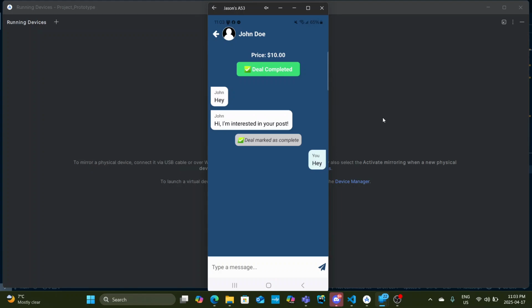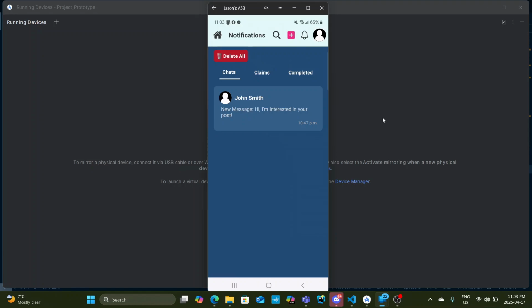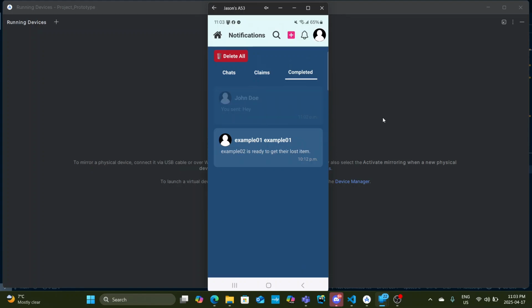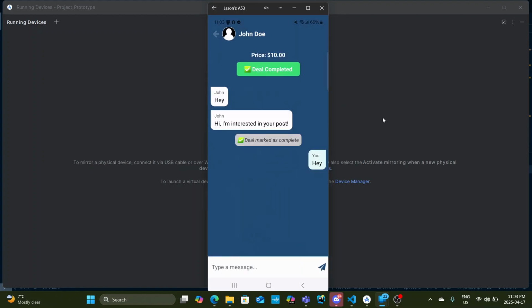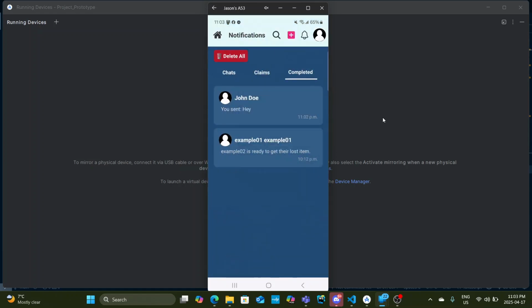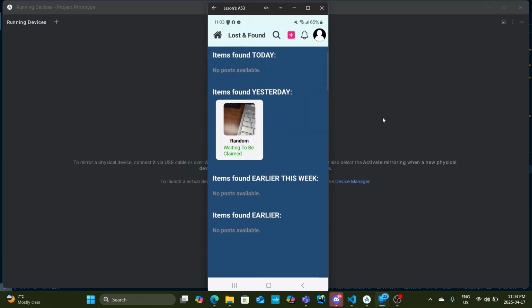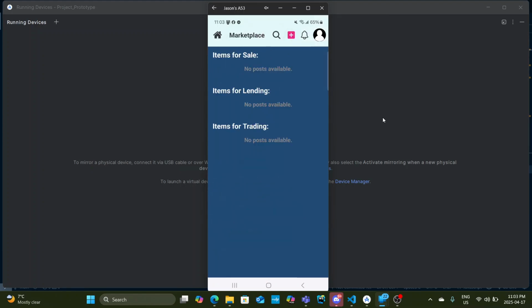Perfect. So we go back here. Now the chat is gone from the chats tab, and now it's over to the completed. So this is just a signal for the system, like, okay, they sealed the deal. Now we're gonna move all the completed chats to the completed tab. So now the active ones, the ones that are still pending or still coming up with a decision, would be in the chats. So now we go back to the home screen. We're gonna take you through here. It's off the home page.